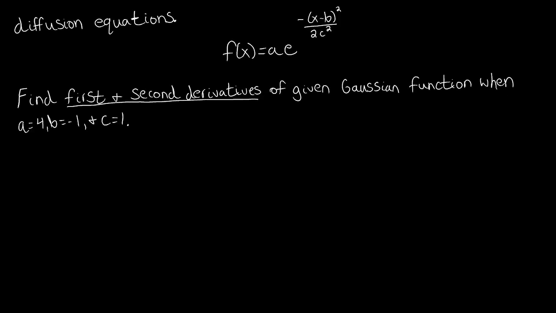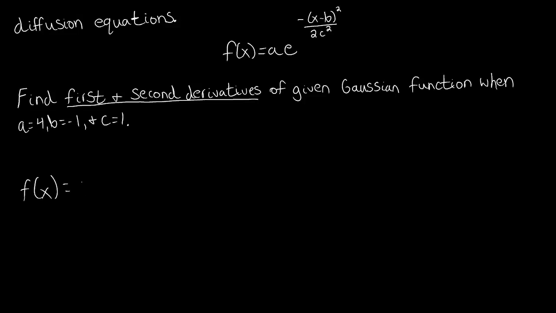We see that we have some coefficients and some constants that are undefined as of right now, but they're given values inside of our problem. So the first step of this process is going to be substituting in the a, b, and c values that were given into this equation to know what we're dealing with.